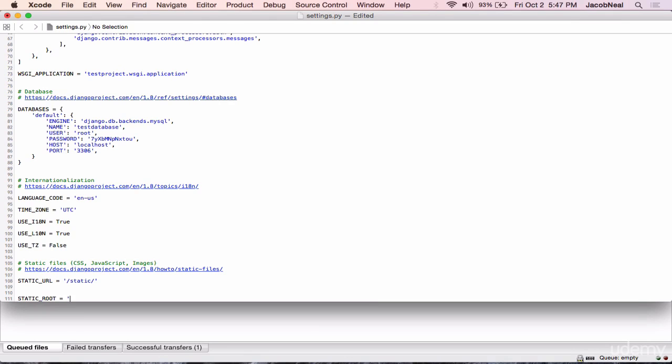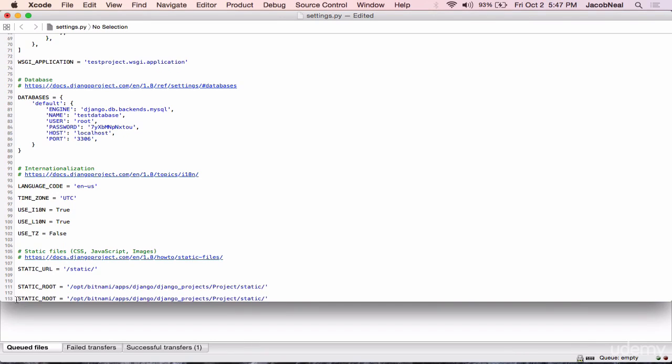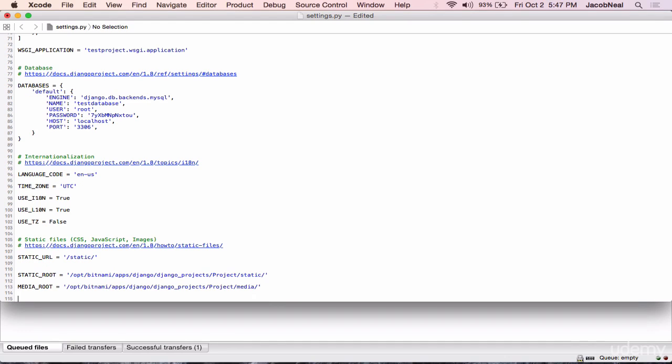Let's just put them inside our main project folder. And let's also define our media URL to simply be media.